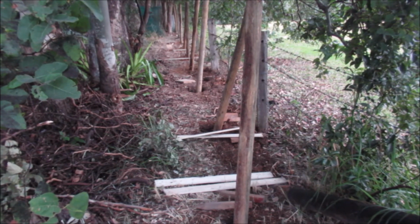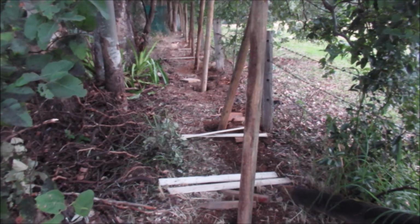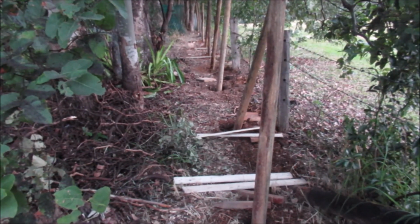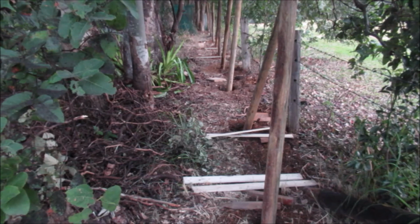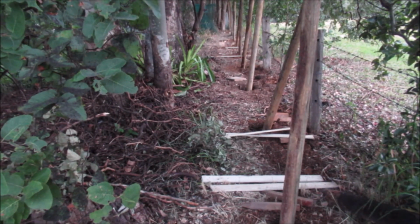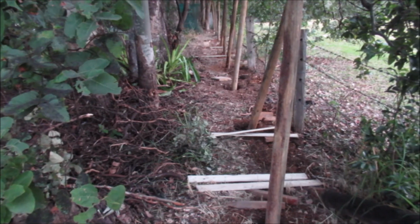Alright, so we have all the posts in. We have braces sitting beside most of them. There's a couple I still need to get down, but it's getting dark now. Doesn't quite show that on the camera, but sun's gone down, cooling off. So I'm calling it a day.